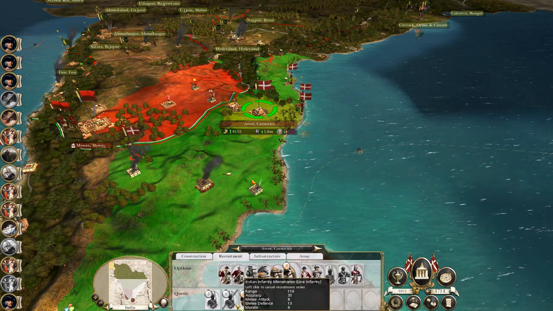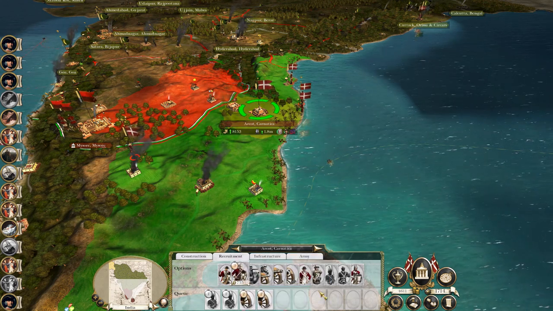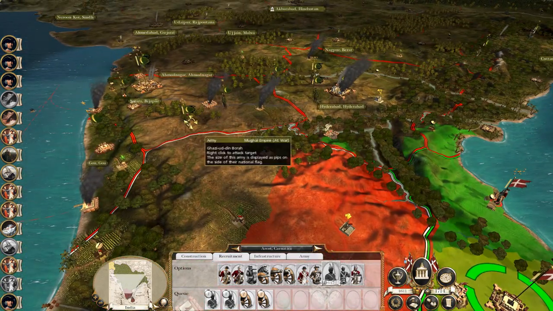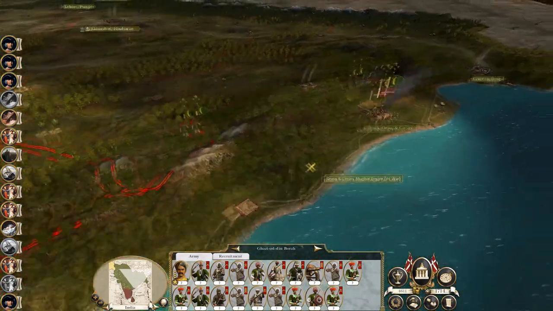But let's get some... I don't think I can... I don't know why it's greyed out. Oh, it's because I'm recruiting the maximum amount. No, it's not. Maybe it's because I don't have Hyderabad anymore. But you can see they are starting to pump out lots of troops.